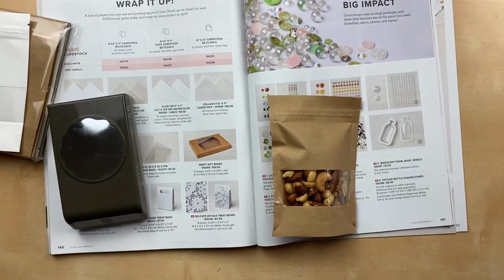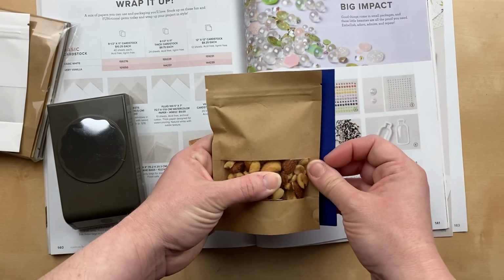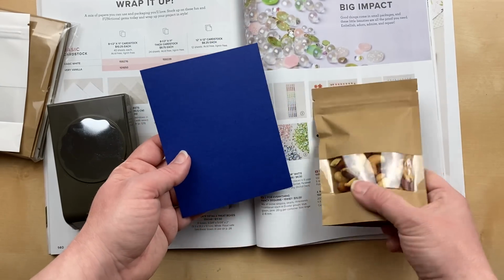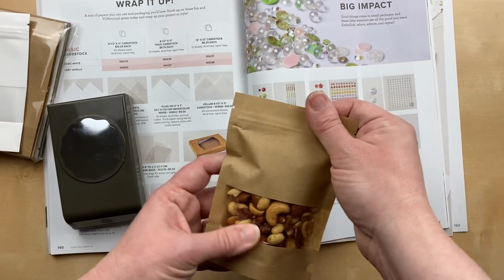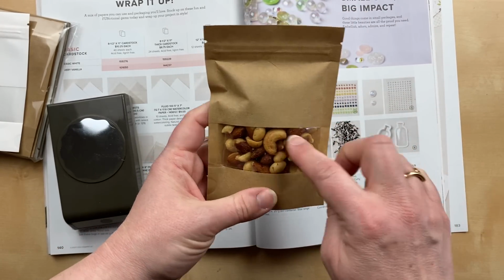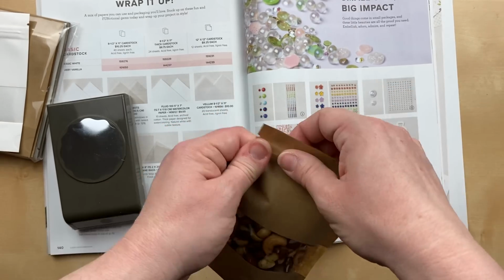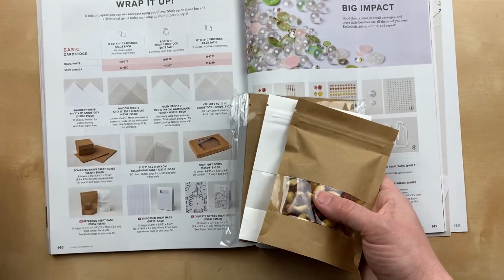Bringing back in my card sample, as another idea of size, it's a little bit less wide than a regular card, which is 4 1/4 by 5 1/2. So it is about the size of a card, to give you an idea of what the sizing is on this. And it does have a little gusset here at the bottom with the Peekaboo window. So you can decorate the top, you can decorate the bottom. It is food safe, so it has a coating, and it has a Ziploc finish there. So this comes with 10, 5 white and 5 craft, and there's a finished sample.